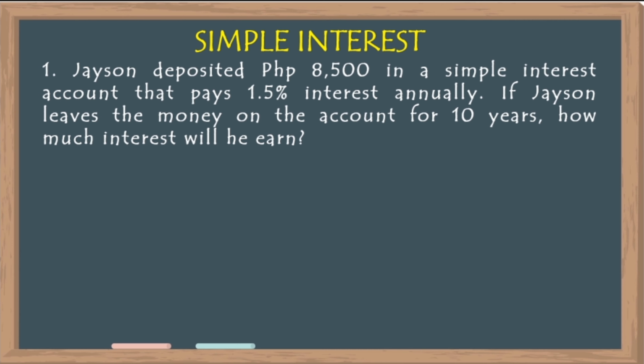Jason deposited 8,500 pesos in a simple interest account that pays 1.5% interest annually. If Jason leaves the money on the account for 10 years, how much interest will he earn? So, ang una nating gagawin, alamin natin kung ano po yung hinahanap. So, from this problem, alam natin na yung hinahanap yung interest.